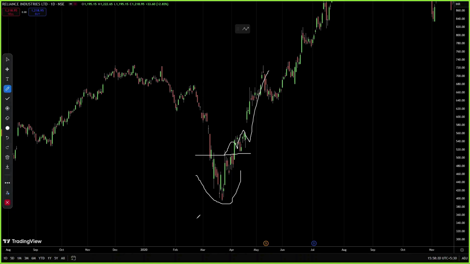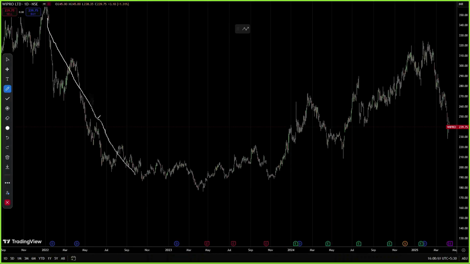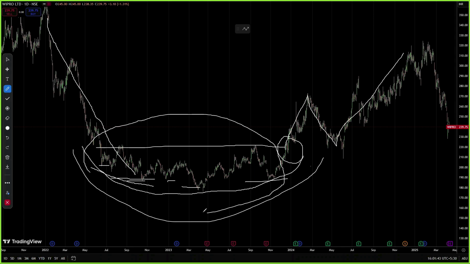We can broadly classify these market bottoms into two types. One is a sharp V-shaped bottom. This happens whenever markets are overstretched or the negative sentiment itself has been overestimated. At this point, there will be some kind of sharp reversal. The other kind of market bottom is a broader bottom. Let's take Wipro, for example. There was a down move in 2022, and after some point, from May 2022 to 2024, the market bottomed out. Unlike what we have seen in Reliance, where the market bottomed out sharply, here it has bottomed over nearly 1 to 2 years. This is where you will see strong accumulation from the FIIs and others. So these are the two types of bottom.